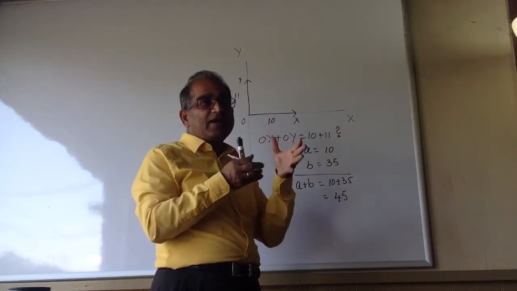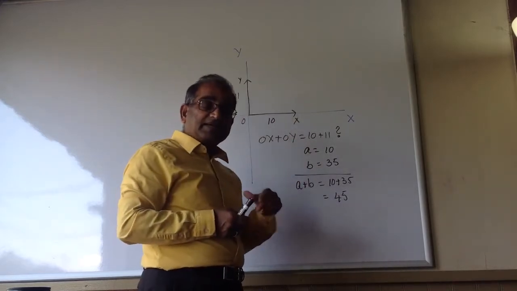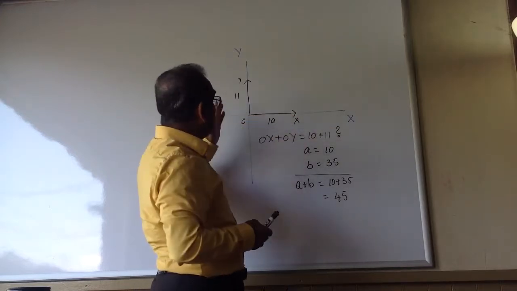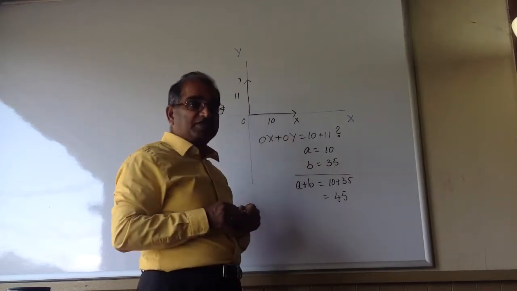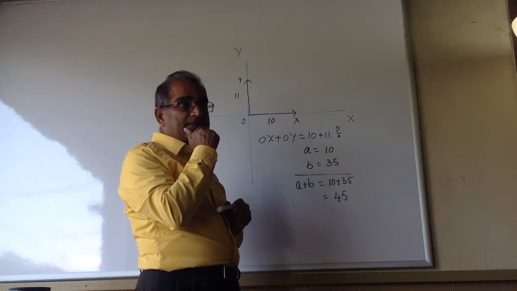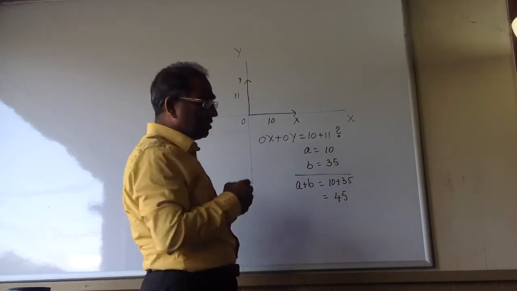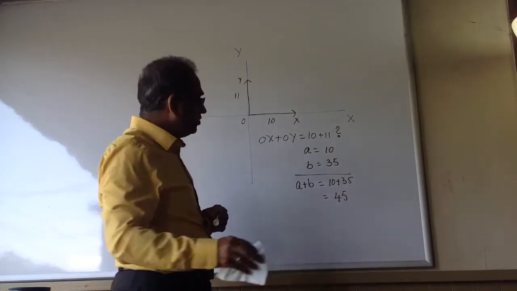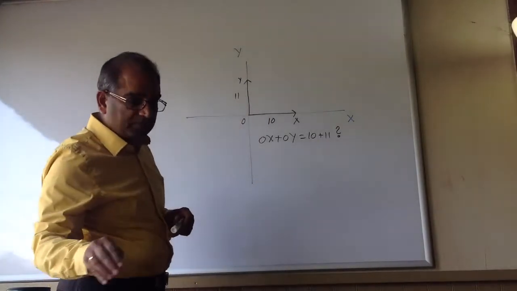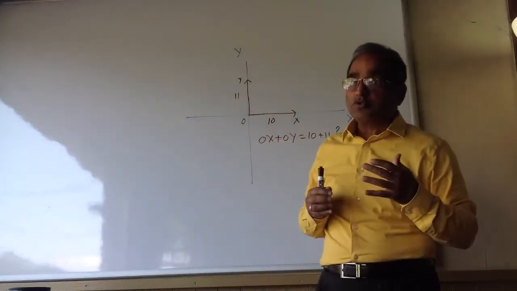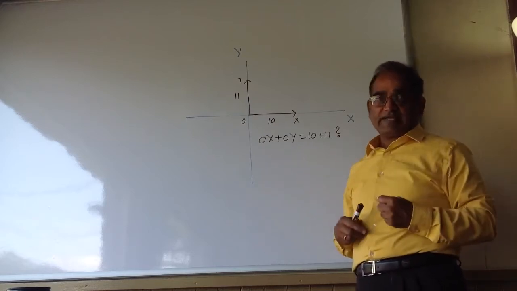In vectors, we have the values of the vectors, which are 10 units and 11 units. At the same time, they have directions, x direction and y direction. So if these are two vectors which are mutually perpendicular to each other, we have a method to combine them. Let's see that. So let me erase this portion here. I want to combine the two vectors in such a manner that I get the result of the two vectors, that is the sum of the two vectors.